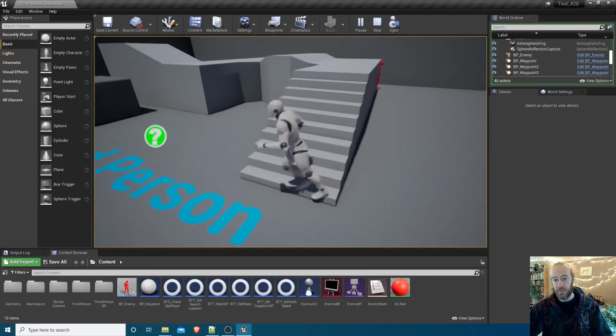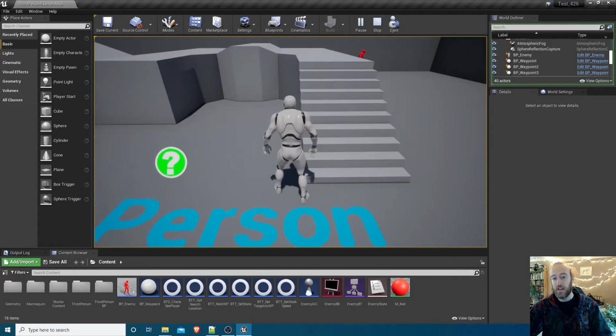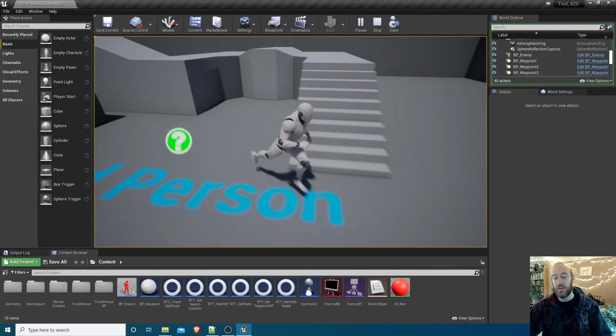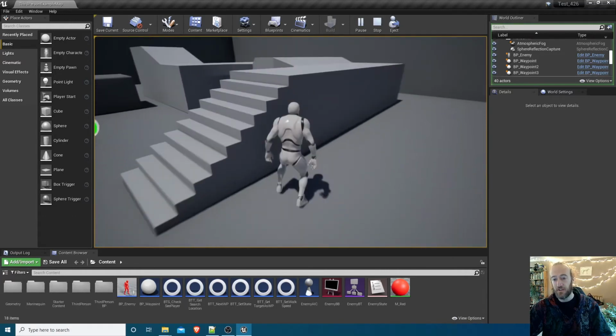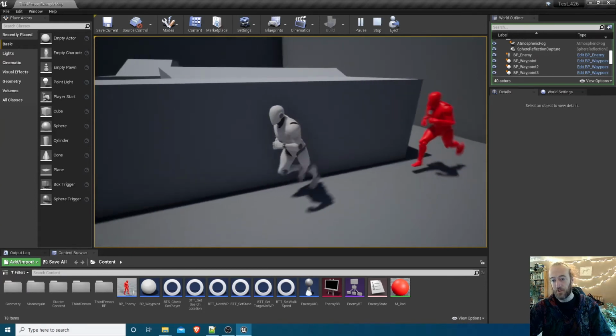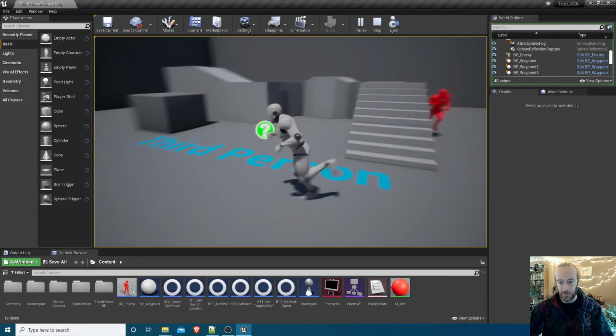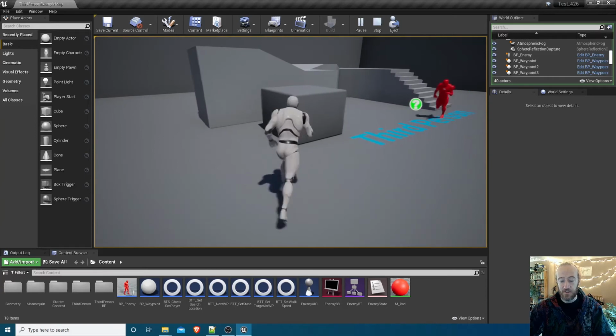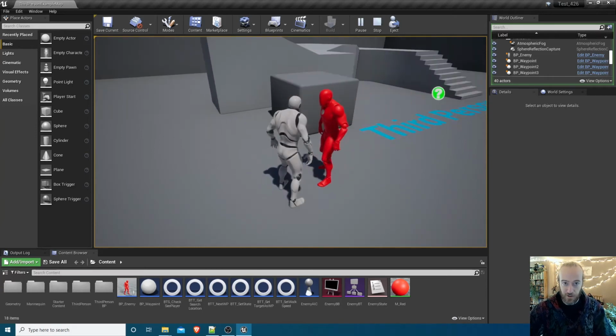Yeah, so it should have gone to the last place it saw me, and then it'll sort of patrol around the area for a little bit. We can see the guy just over there. Then once it's satisfied that it can't see the player anymore, it will go back to its patrol route. Of course, if it sees me, it will give chase like this. So that's what we're doing first of all, a simple patrolling, chasing, searching for the player AI.